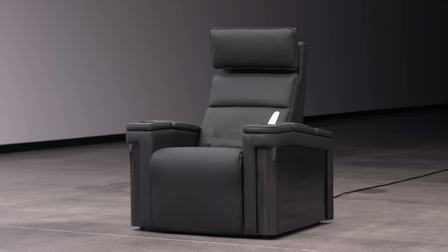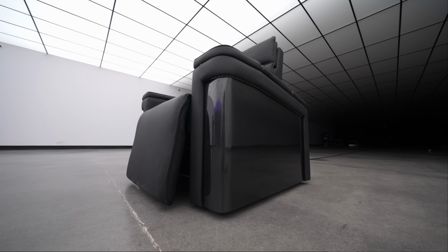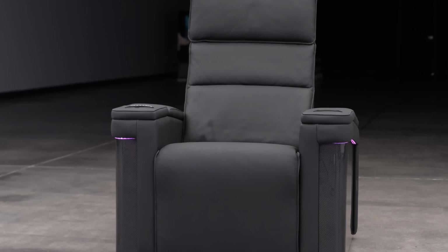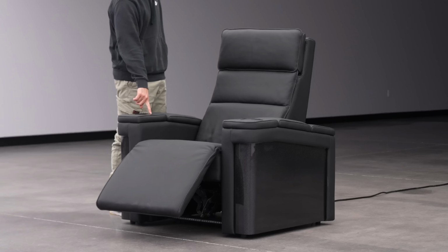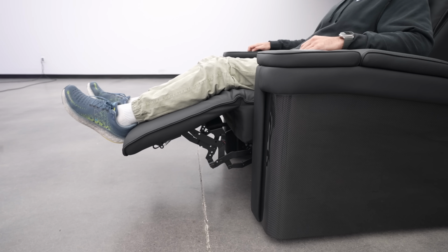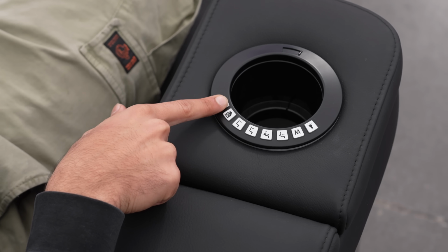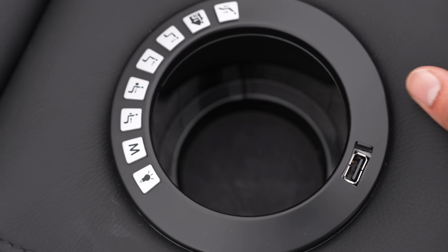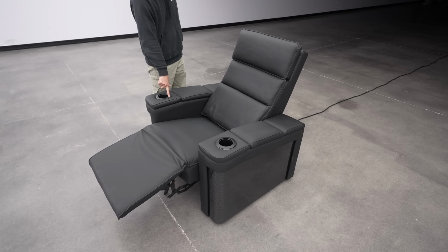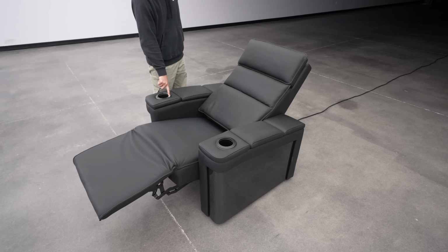So this is the Monza theater seating, and this one has carbon fiber on the side of it, sort of inspired by your favorite luxury supercars and such. It is covered with premium matte semi-aniline Napa leather as well. Motorized headrest, lumbar, also recline is in there. Get your ideal positioning. It's got memory as well as USB charging. Obviously, you've also got RGB LED lighting, and that's on the base of the chair as well as surrounding those cup holders on the armrests. As far as the padding goes, they've got something in here called composite foam matrix, or CFM, and it's used across the entire chair. There's a mix of memory foam, high density foam, and aero spring to give you a little bit more comfort and longevity.